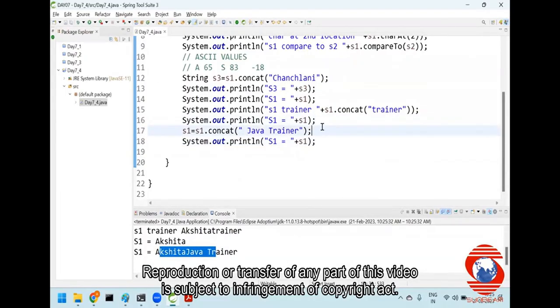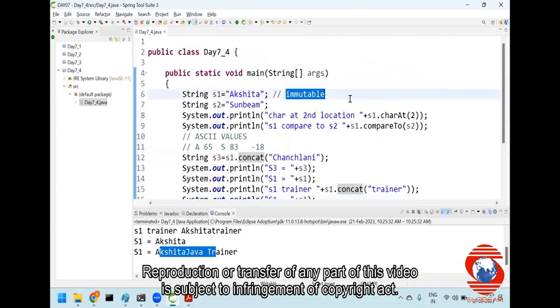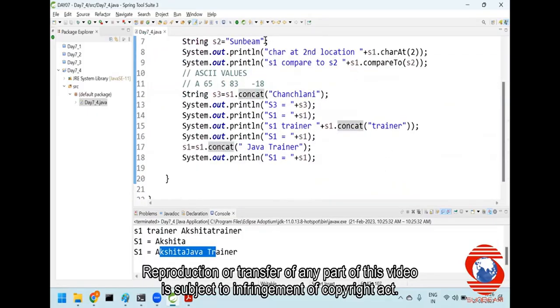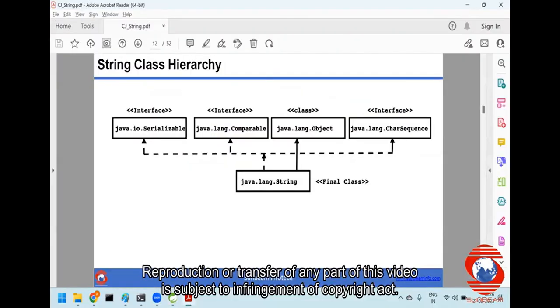It means as long as you take the data of s1 and perform some string functionalities on it, it will work, but s1 will remain as it is. But until you newly assign s1, till that time you will not be able to change the original content of s1, and that property is called the immutable property. Have you all got up to this point? Yes or no? Perfect. Next point.